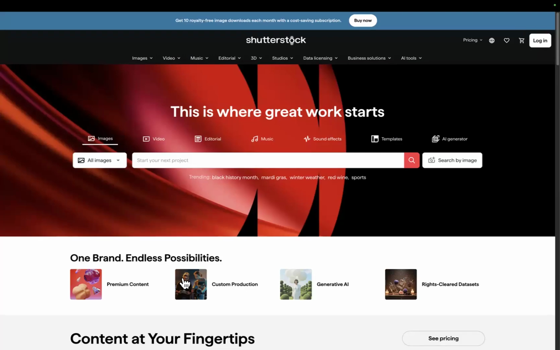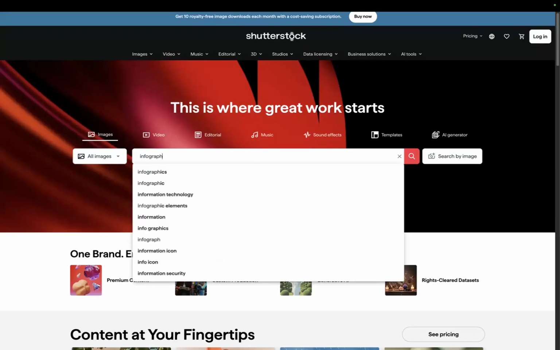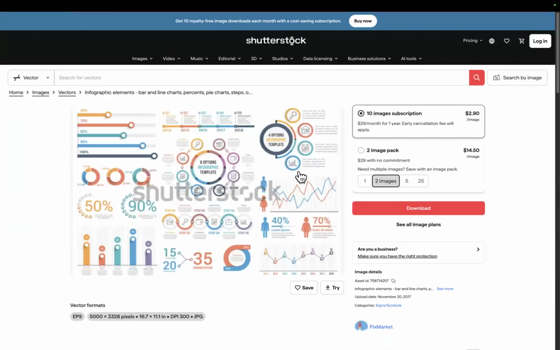I'm just going to go to a stock website, right? So I can just go to Shutterstock, which is one of the most expensive stock websites out there, and type infographic, and you can give it more detail about trees, about the environment. I'm just going to go with the straight infographic. And I can just click on any one of these at random. It's not about buying this theme. It's just about identifying something that you can use.